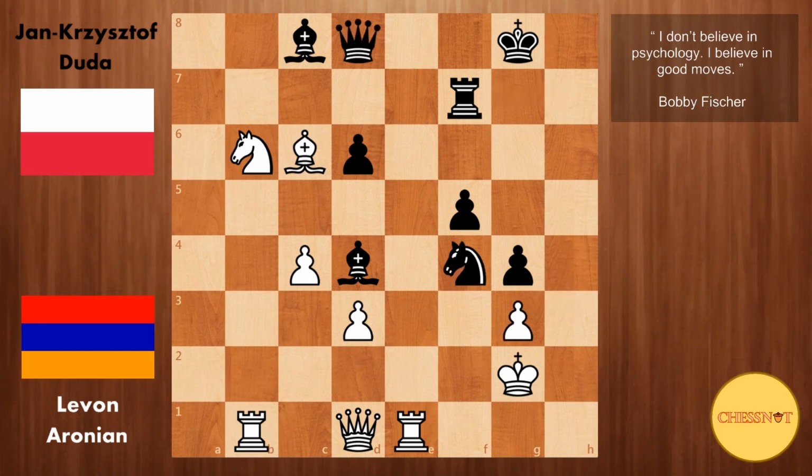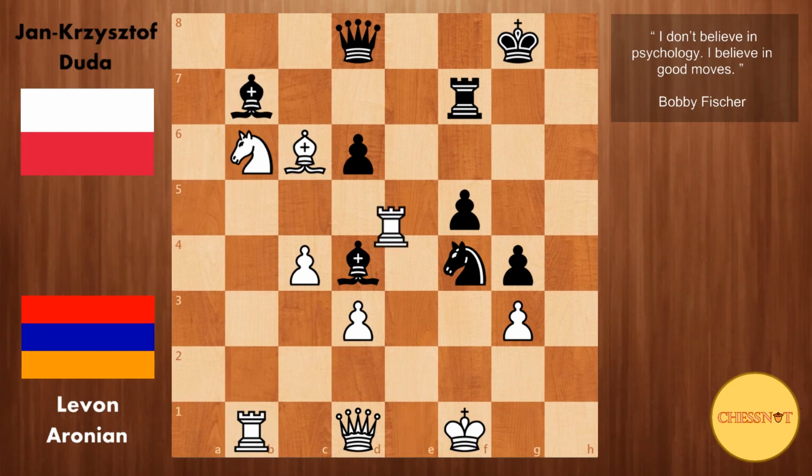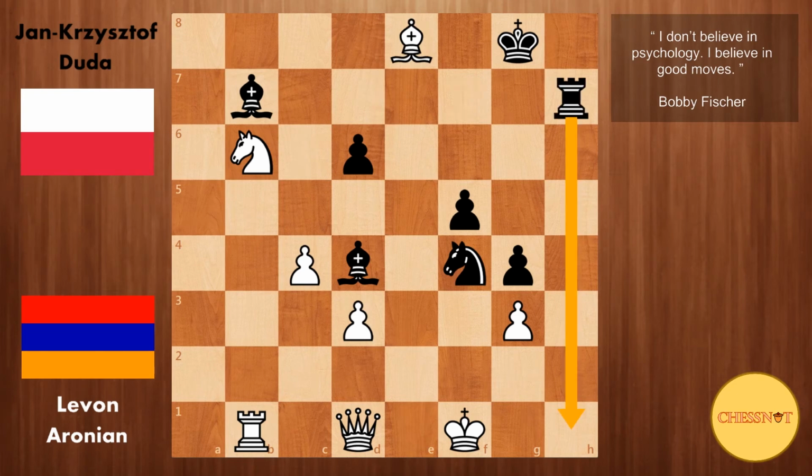So here Aronian didn't take the knight, he played king to f1, and here bishop b7 from Duda. Here rook to e8 seems to win the queen for white. But after bishop takes e8, then simply rook to h7, threatening to give check on h1, and that is also mate.